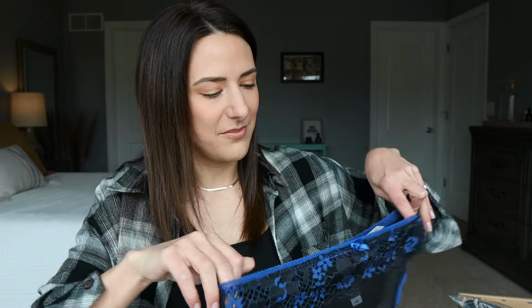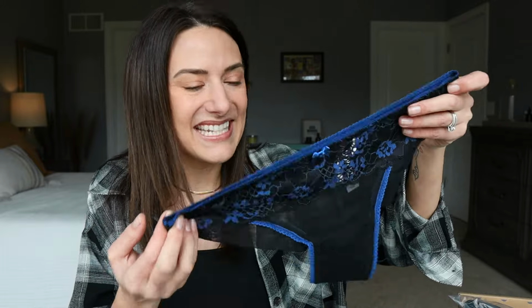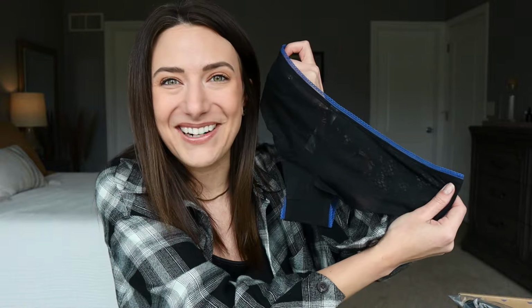I did say that I really like black. I really like long line, which is this, the longer underneath. I think it's just really flattering. And it doesn't really have like super structured cups. I kind of like it. And it did also come with a little pair of cheeky bottoms, which I did note in there. I'm not a thong girly, so I'm excited to see that they actually sent like a lingerie set that's not a G-string in the back.